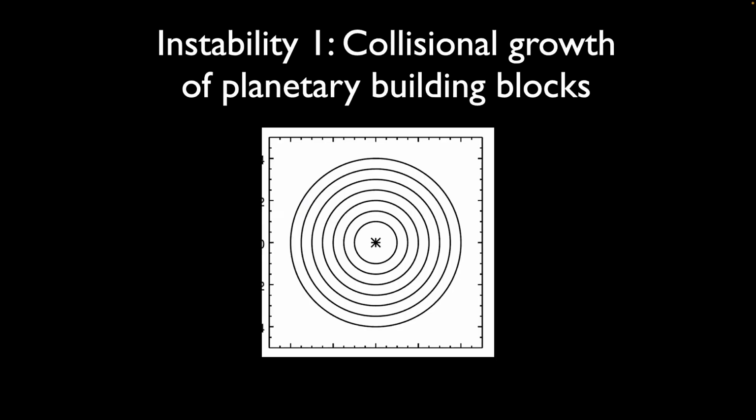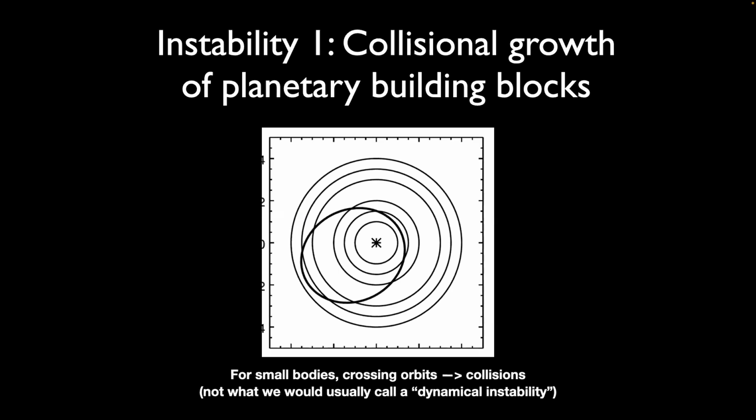So what does dynamical instability mean anyway? I like to think about it as being anytime the orbits of two objects are crossing, and then what happens next? Things are unstable, so something's going to happen next. In very simple terms, if a bunch of planetesimals or planets or whatever are on perfectly concentric orbits around a star, then it's nice and stable. But as soon as things cross, then something's going to happen.